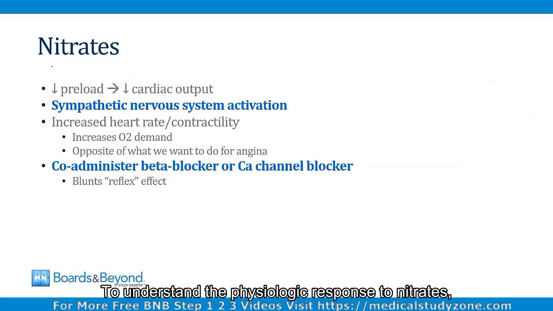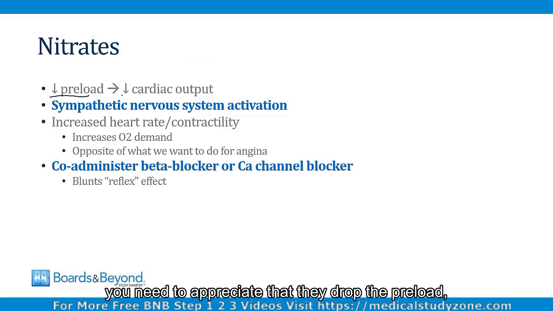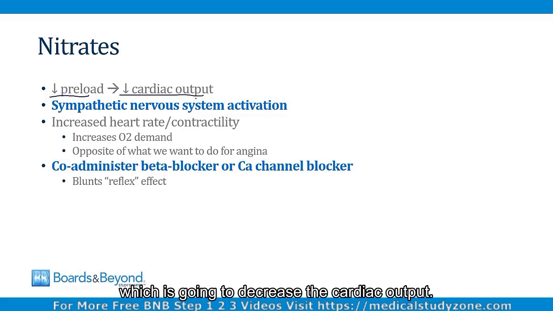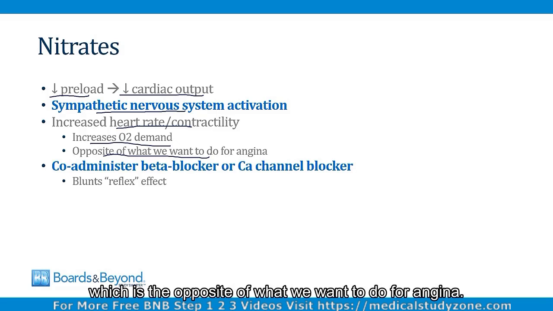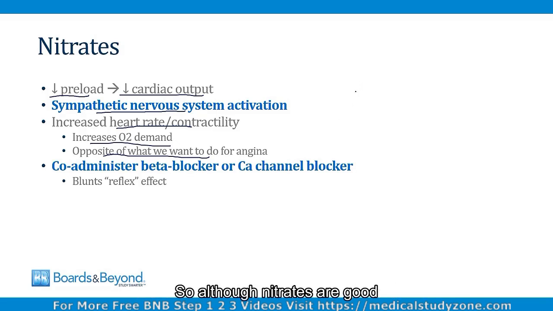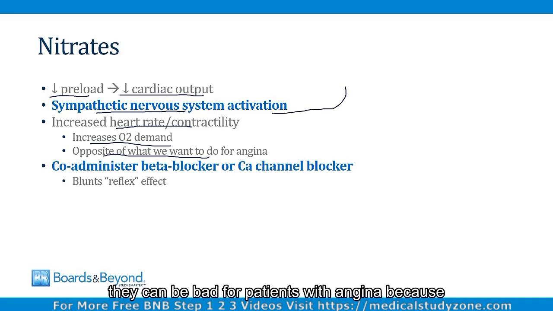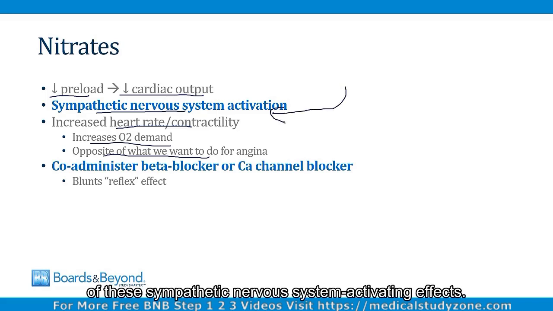To understand the physiologic response to nitrates, you need to appreciate that they drop the preload, which is going to decrease the cardiac output. And this in turn is going to activate the sympathetic nervous system. And when the activity of the sympathetic nervous system increases, the heart rate and the contractility of the left ventricle will go up. This increases oxygen demand, which is the opposite of what we want to do for angina. So although nitrates are good because they reduce the preload and reduce the oxygen demand of the heart, they can be bad for patients with angina because of these sympathetic nervous system activating effects.